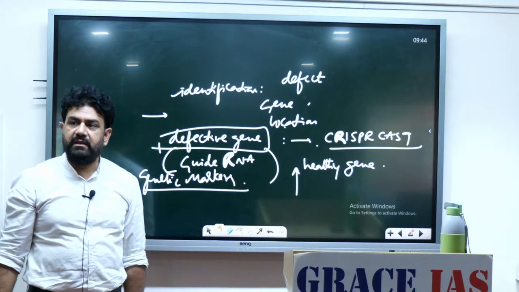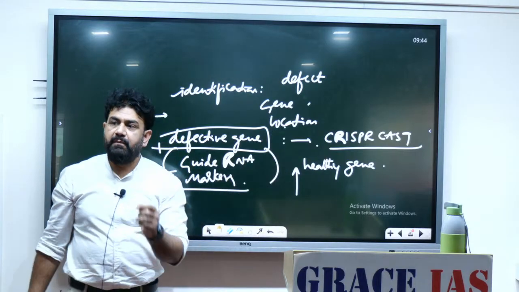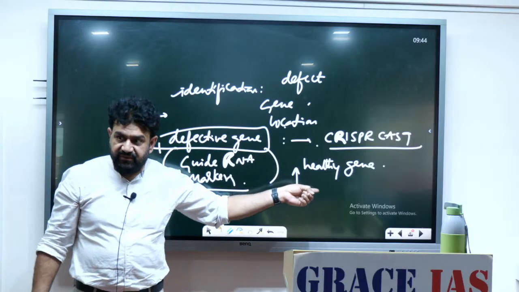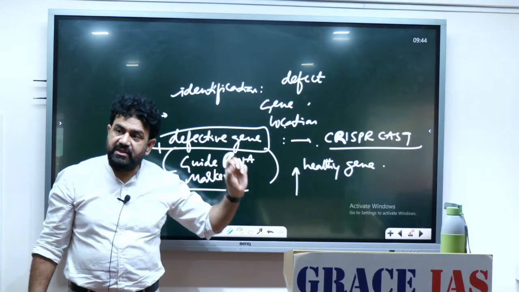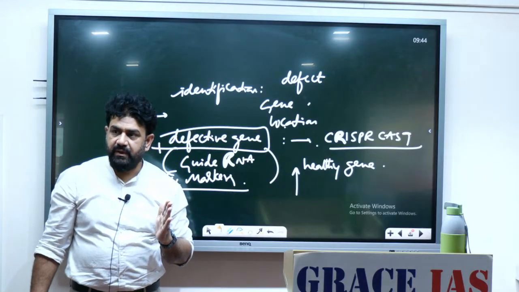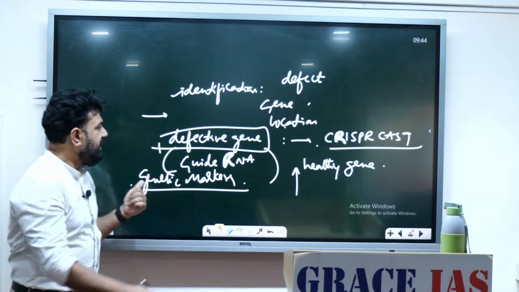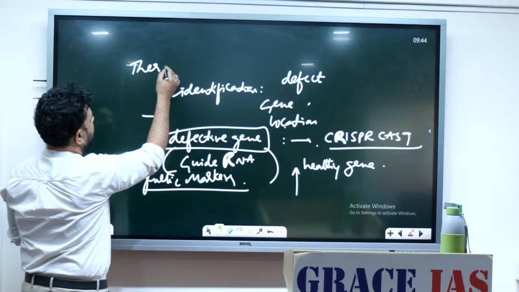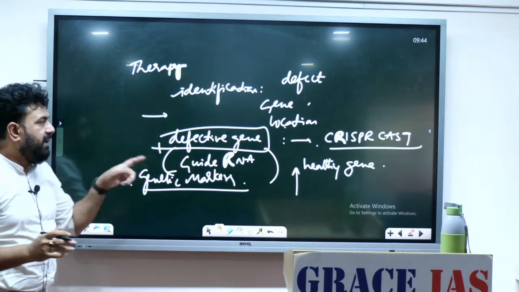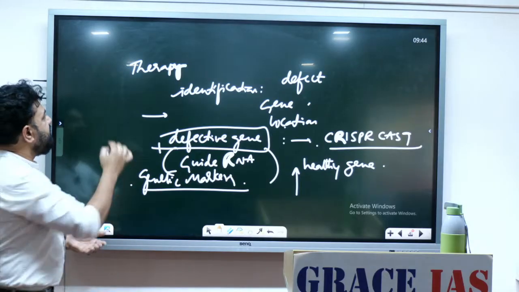In general. Now what did you do? You used the principle of modern biotechnology, genetic engineering, to remove the defective gene and to introduce a healthy gene into a person to treat a disease, to make that person healthy again. Now it is a treatment, hence it is called therapy. Clear? Because you are treating genes, hence it is gene therapy.